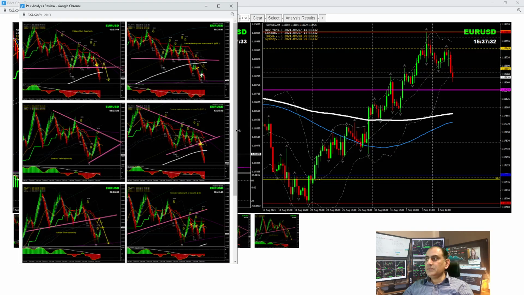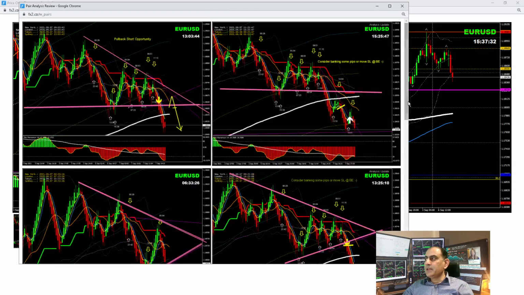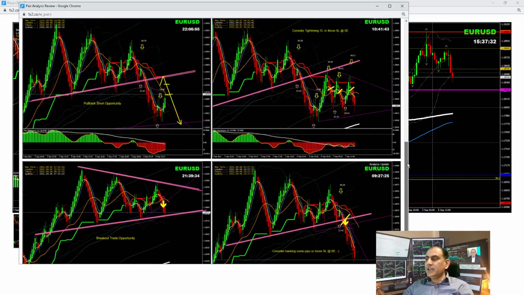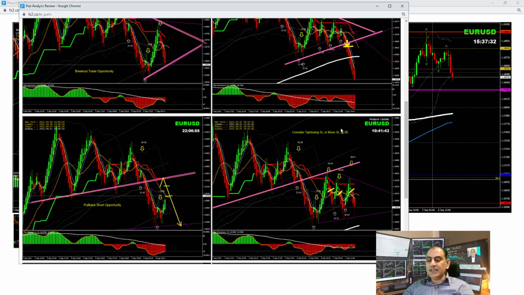So as you can see here, yesterday we had this breakout short trade, and I did this analysis at the Asian session and explained to my traders, look for a pullback. Price broke on this level, so we're looking for a pullback. You can see here we had a couple of pullbacks. I explained to my traders, if you miss it, you can rejoin on every pullback, because we are mainly interested in a short trade here, as explained to you in the 4 hour.